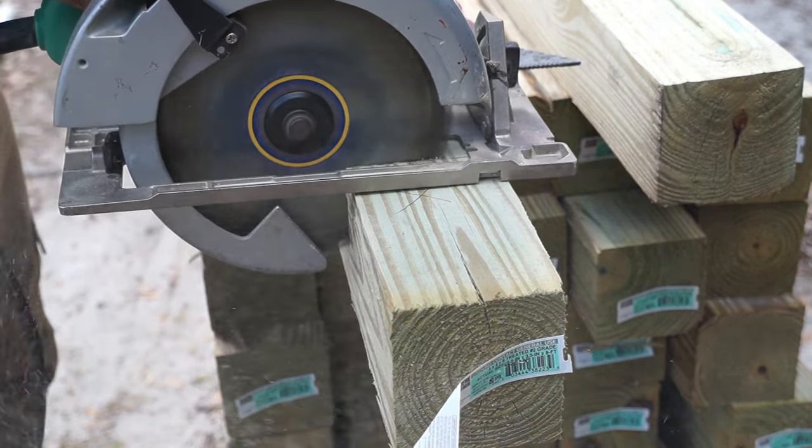You always want to make sure you've got a good taper down from the post, because the last thing you want is a depression in your concrete cap so water can accumulate. Because if water is able to accumulate and just sit on top of the concrete cap, it's just going to rot out your post sooner than expected. And you know, you want these posts to last 15 to 20 years.